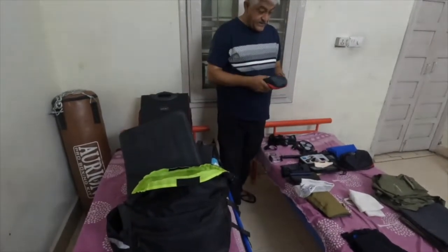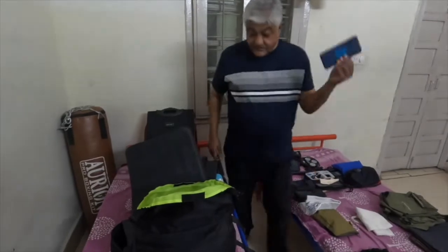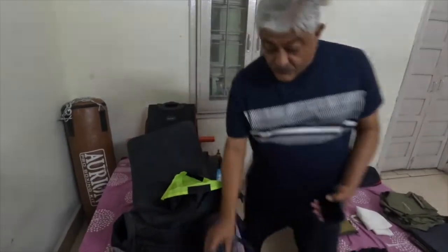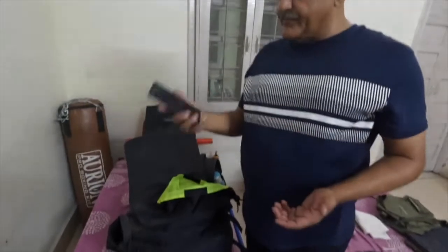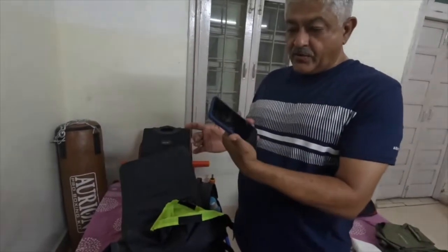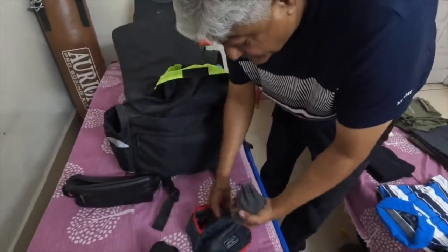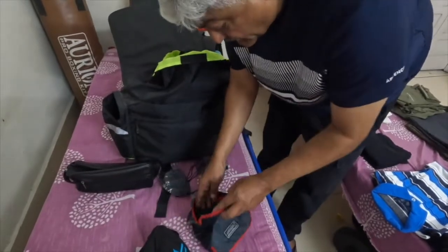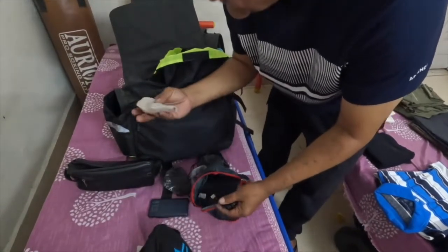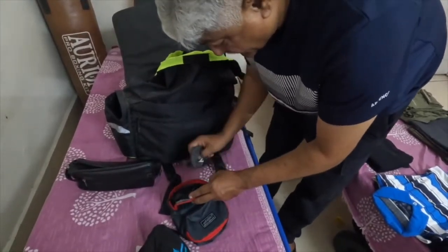What do I have over here? I think I'll keep these things in the saddle bag. So, a spare telephone. Now over here what I have is a spare telephone. Generally I use this one on the bike with a waterproof cover for Google Maps. And then here I have the chargers, one C-type, one micro USB, a battery bank, these are earpods, a C-to-C cable. So all this goes into this.